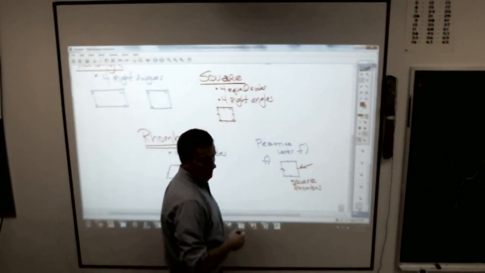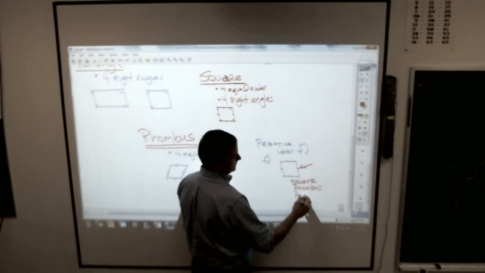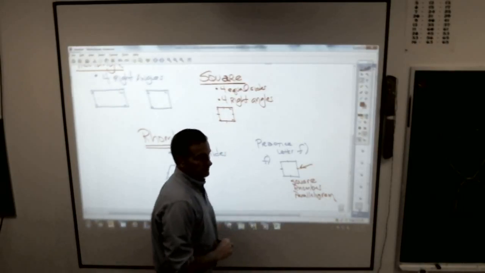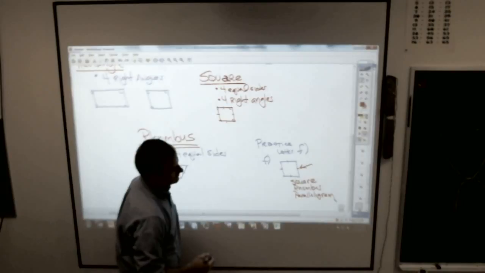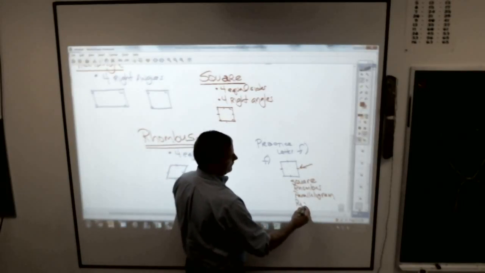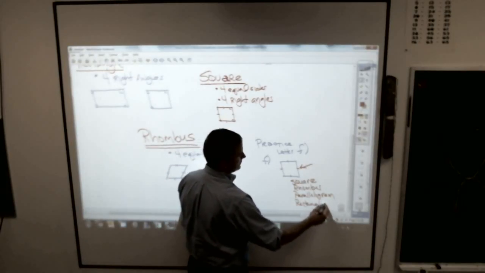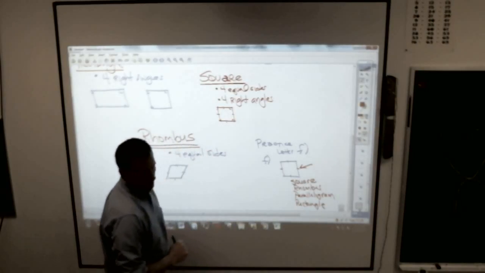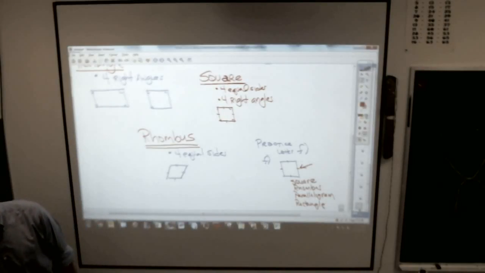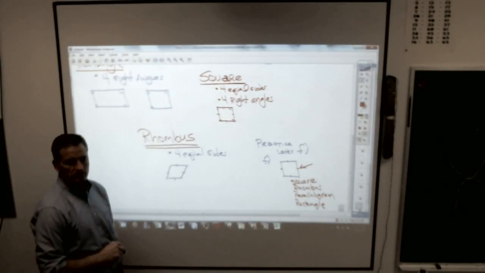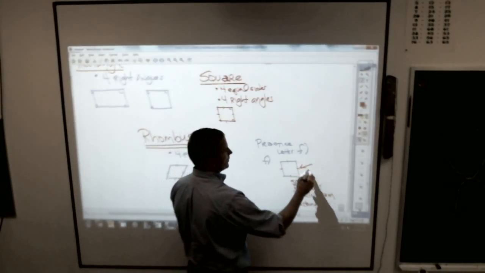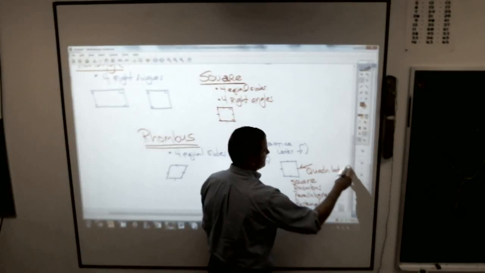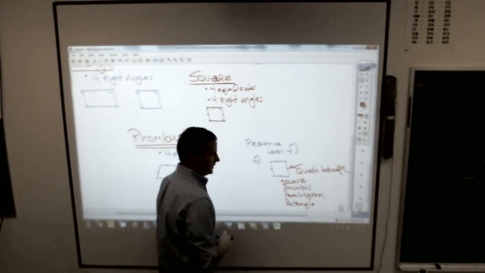John, it also is a parallelogram. It is also, Carolina, a rectangle, because the definition of a rectangle is that it has 4 right angles, and it does. A parallelogram says it has two sets of parallel sides, and it does. Are we missing any? Nope. Ellie? Quadrilateral. It's also a quadrilateral. I don't know if it said to name that, but it is a quadrilateral.